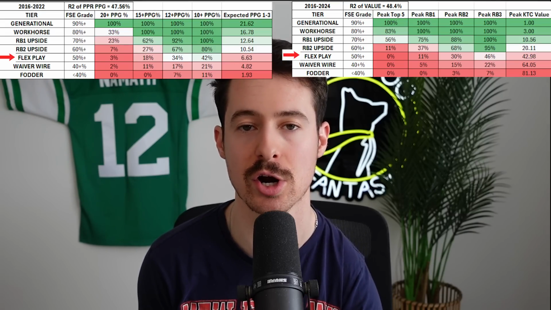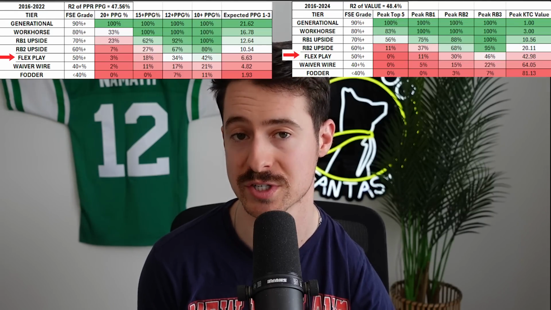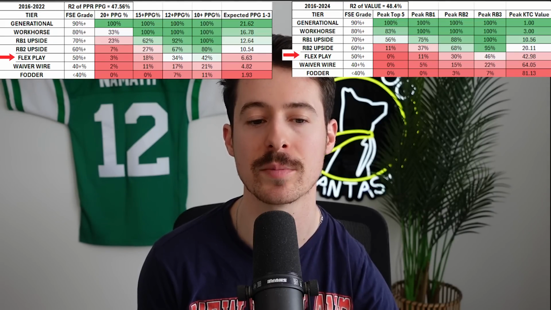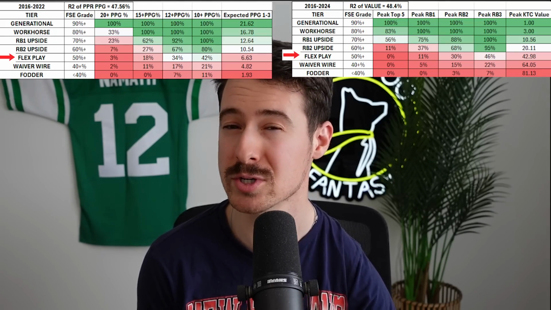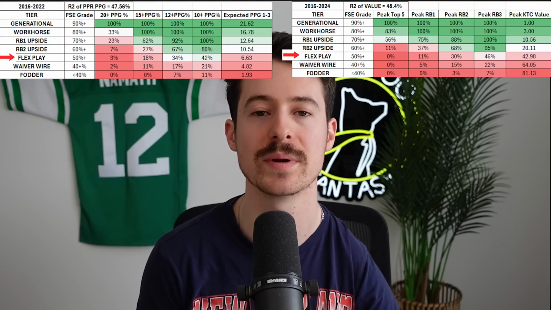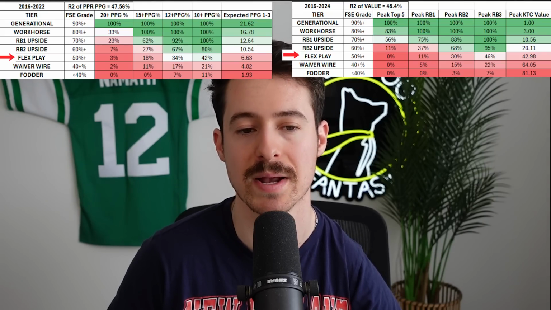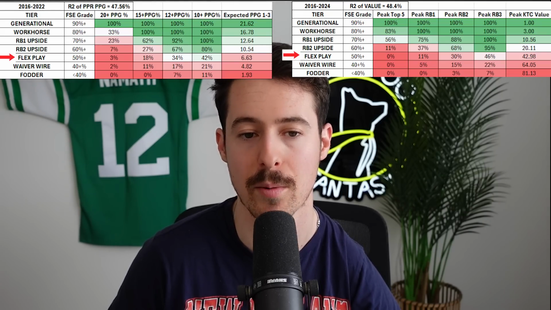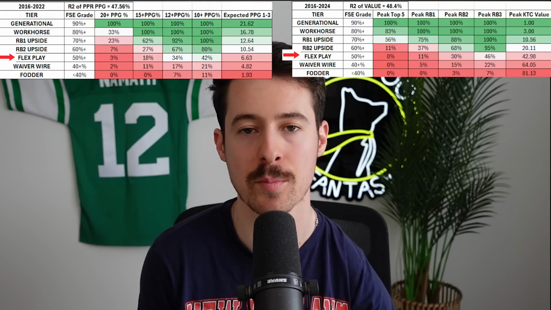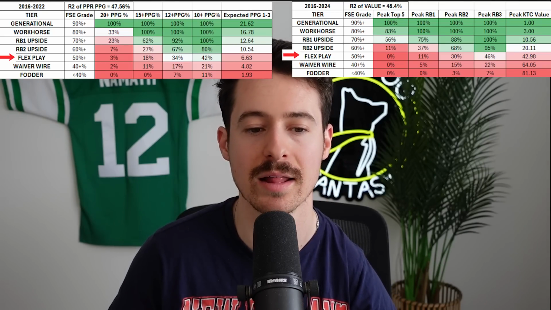Hit rates here are 18% chance of RB1 production, 34 and 42% chance of RB2 and RB3 production, respectively, peaking as an RB1 in market value just 11% of the time. So again, we're usually talking about day 3 guys here or late day 2 guys. RB2, 30% of the time in peak keep-trade-cut value, expected points per game of 6.63 PPR points, peak keep-trade-cut value around RB43. So again, these are more so dart throws. You're not going to hit on any one of these. You'll probably hit on just under half, like I said.